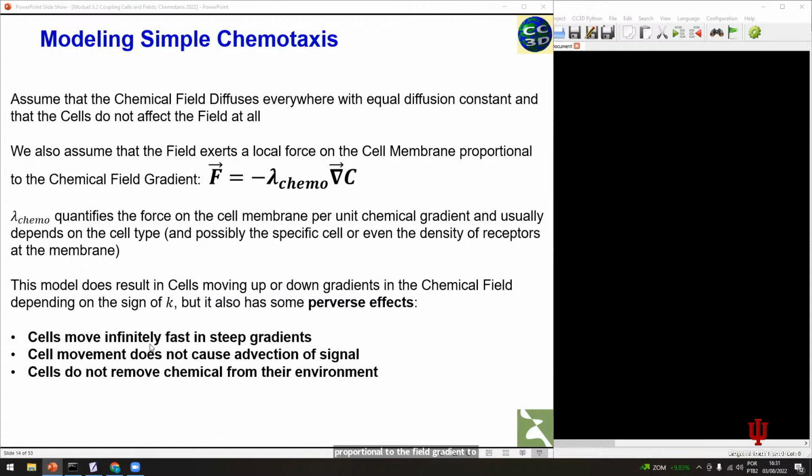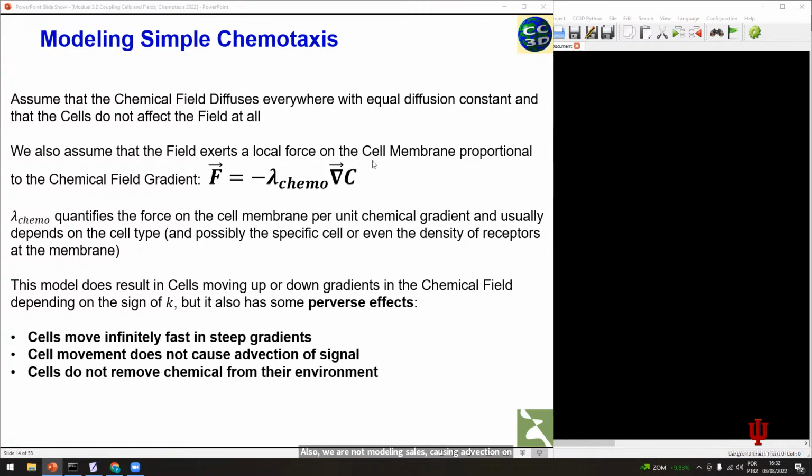theoretically, you would expect that the cells would move infinitely fast in steeper gradients, but it's not true. Okay, there is a saturation somewhere. The cells won't move infinitely fast around our body. This would cause some problems. Also, we are not modeling cells causing advection on the fields.